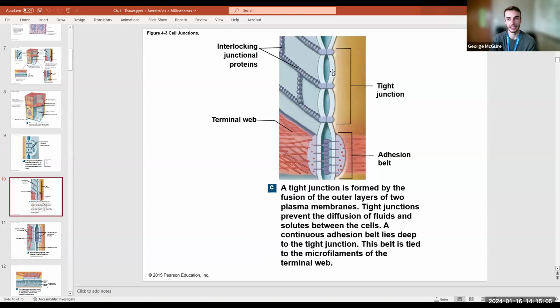Here's a closer look at those tight junctions and adhesion belts. Again, these are microfilament structures. These tight junctions are essentially like staples, right, holding that together, so there's no room for diffusion of molecules. The adhesion belt has its own special name because it is where the cells are connected along their terminal webs, which are just long extensions and webs of those microfilament fibers, so very similar to the tight junctions, but it expands throughout the cell and gives it some structure and holds its shape.